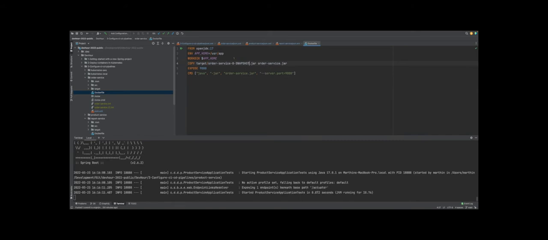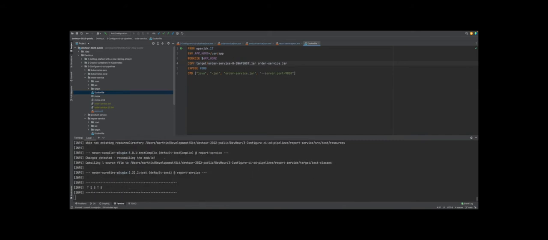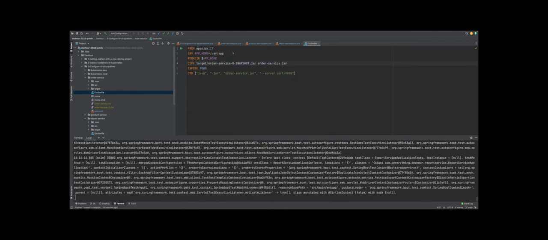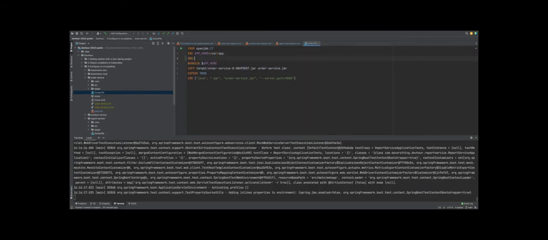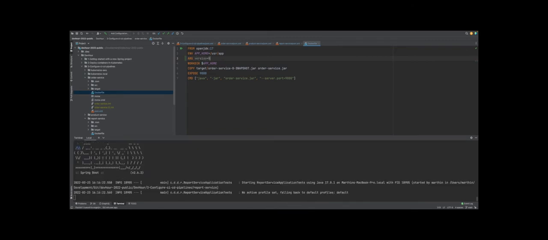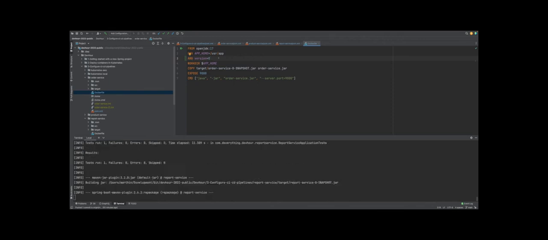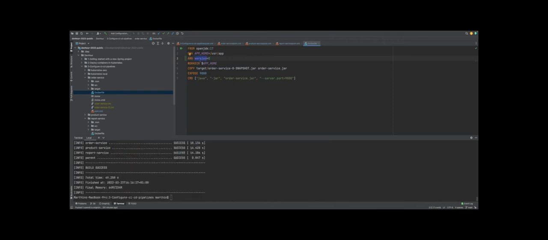So here we actually have to take in an argument, which can look like this. So we say arg, call it version, equals, we're just going to put some default value here. Maybe it should be 0 snapshot, but yeah, I'm just going to call it version for now. So then, instead of 0 snapshot down here, we say $, and we say version. And then I think that should be it for this one. And then we need to do the same for all the other containers as well.